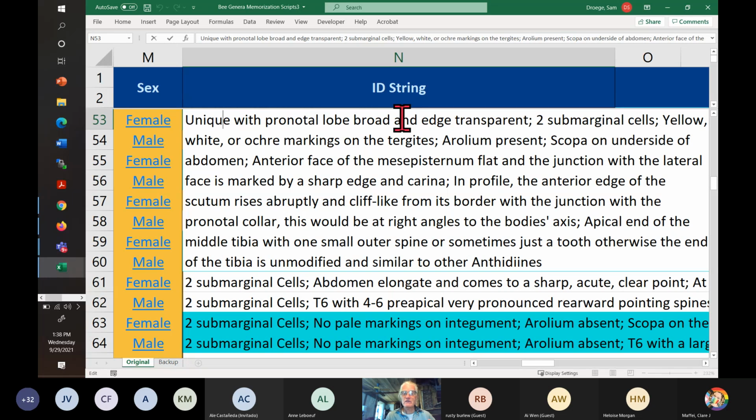You have the anterior face of the mesepisternum flat, and the lateral face, the junction, is marked by this carina or raised line. And then I believe in these specimens it's a lot clearer. And then in profile, the anterior edge of the scutum rises abruptly, like a cliff, above the junction with the pronotal collar. So at right angles, we should be able to show that too. And then more in detail is the apical end of the middle tibia with one outer spine, or sometimes just a tooth.